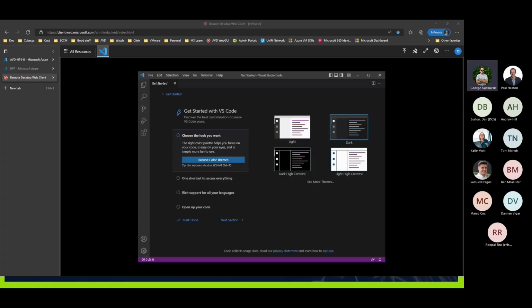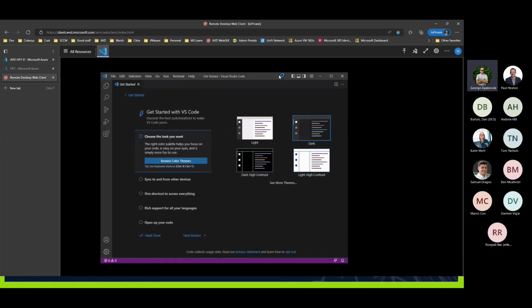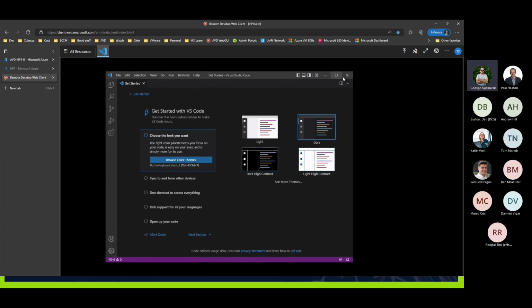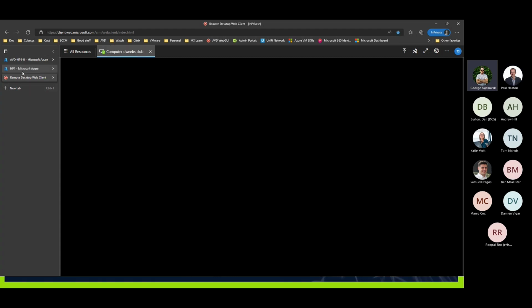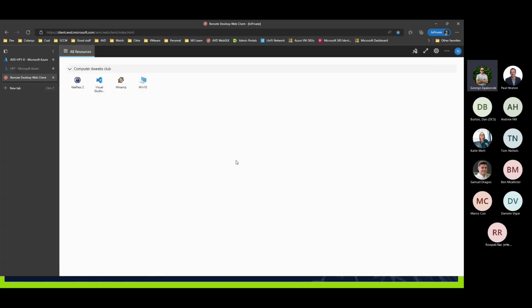There you go. So that's Visual Studio as a remote app that's been app attached to the machine. Any changes that I made, like if I got rid of this get started during the packaging process or made changes there, they'd follow through. So yeah, there you go.